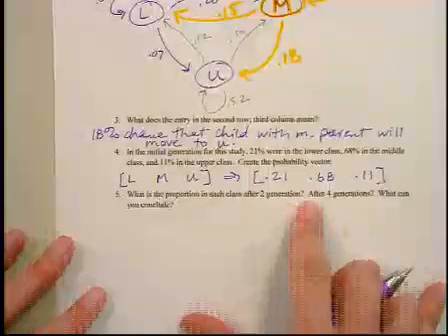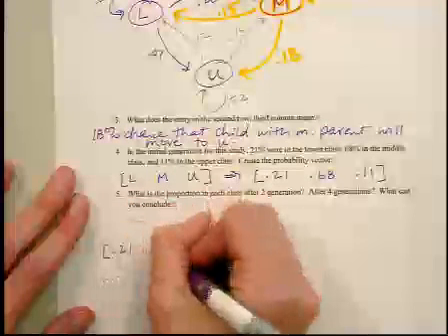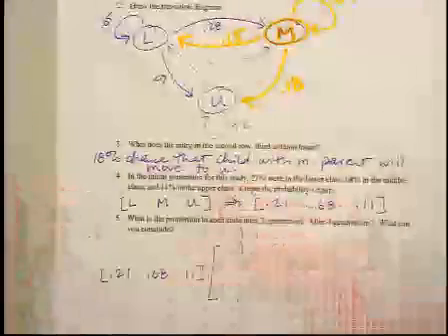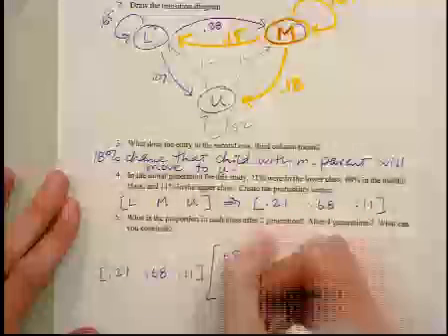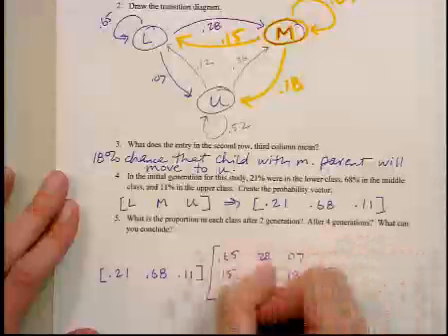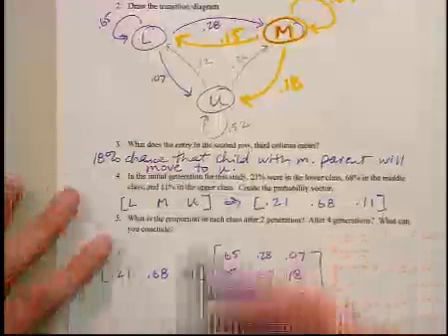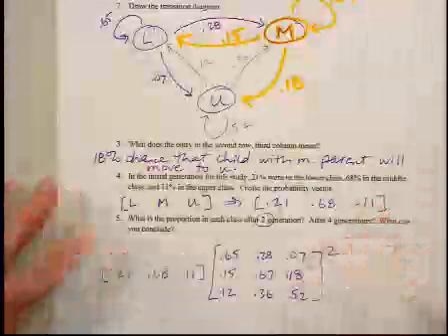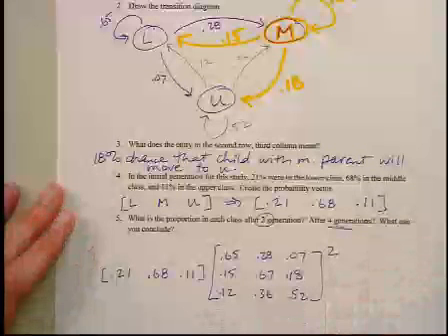If we were to figure it out after 1 generation, that would be the probability vector, 0.21, 0.68, 0.11. I'm going to just write this down once. 0.28, 0.07, 0.15, 0.67, 0.18. We're going to transfer this into the calculator real quick. That would be after 1 generation, but if I want to know what it is after 2 generations, I'm going to do power of 2. And when I move to 4 generations, I'm going to go to power 4.